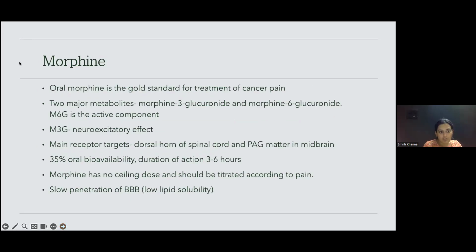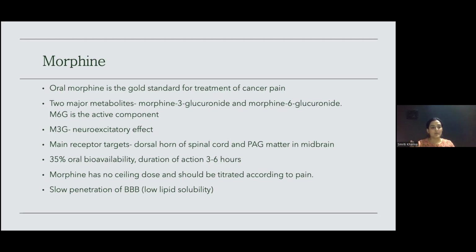Okay, so we've completed weak opioids and now moved on to strong opioids. So moving on to morphine, which is the gold standard of treatment for cancer pain, and these are WHO guidelines. Basically, when palliative care was first established, most of the palliative care was focused on cancer, and it is only later on that palliative care encompassed non-cancer or non-oncologic conditions also. And so a lot of the WHO guidelines around pain were in the context of cancer only.